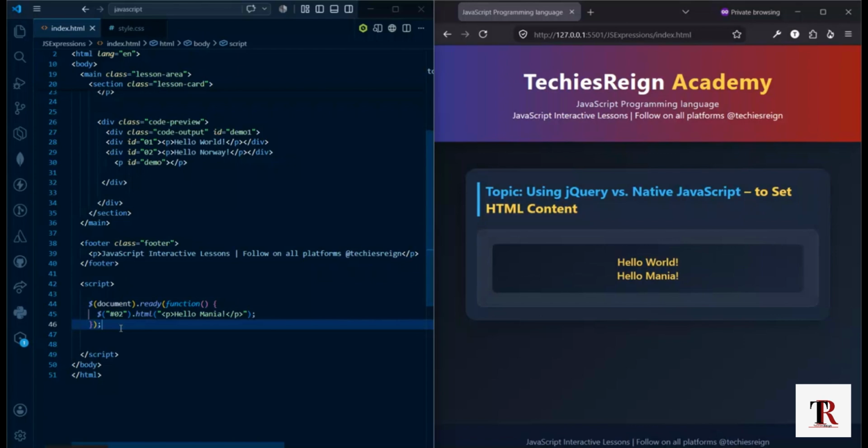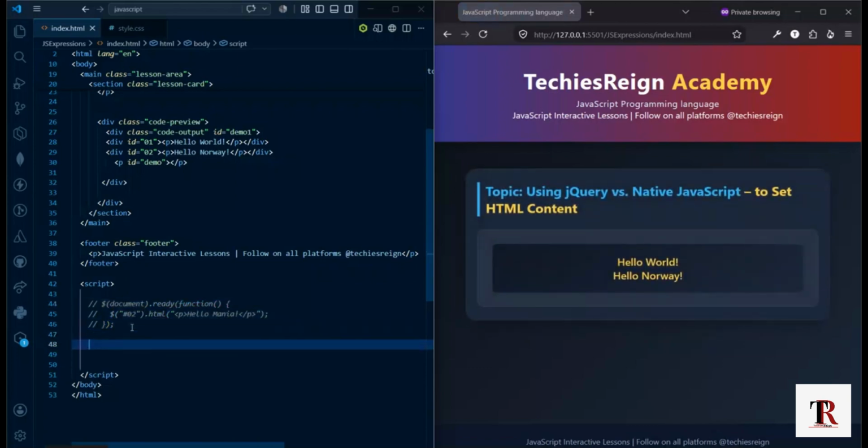Now, let's look at how you can use native JavaScript to achieve the same and see the difference between the two. In native JavaScript, you add an element and you call it myElement, anything.